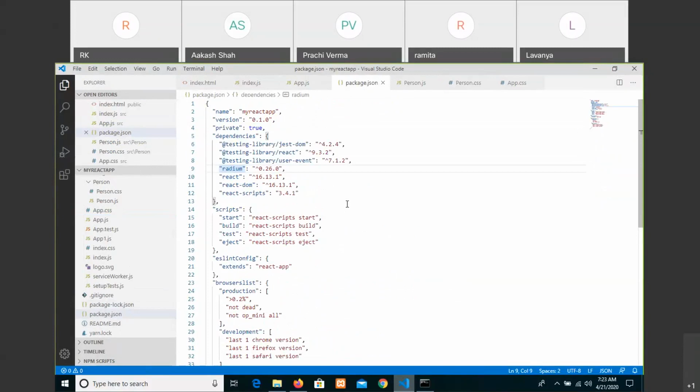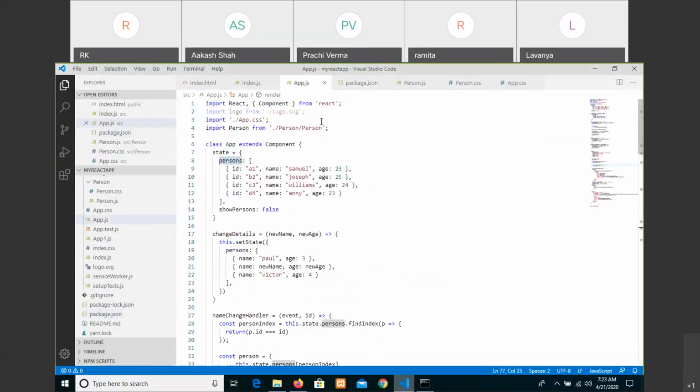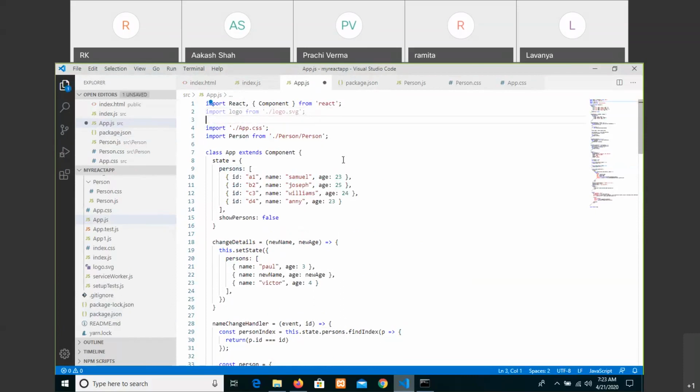Now, to work with the concept of Radium, import Radium from the radium package.